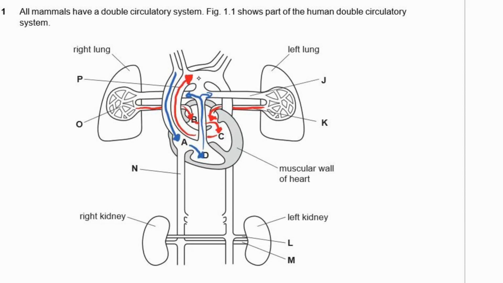And so now if you follow the red arrow here from the aorta, keep going down through this vessel here. It will go to one side, then the other side will go to one kidney, then it will do what it needs to do, its gas exchange, and then come back out of the kidneys down here. And then go up, back in to chamber A. All right, so that's the full cycle.